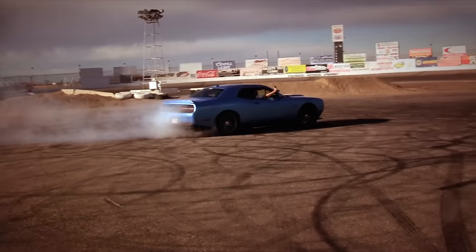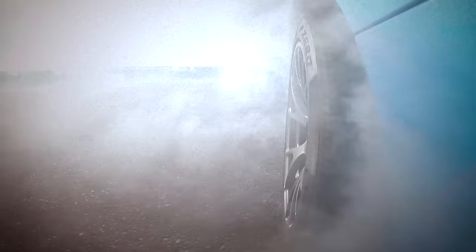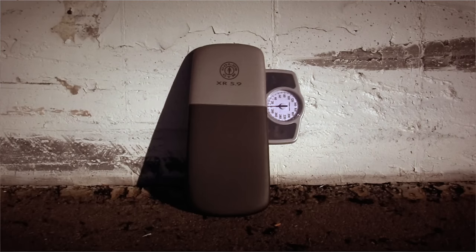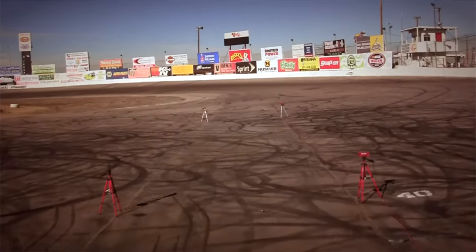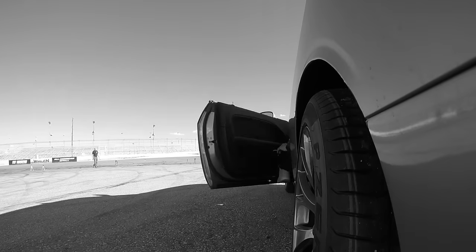Explosive power. This term is often used to describe great athletes. In this video, we're going to be showing you what explosive power is by using this amazing car and a bathroom scale. And also for fun, we're going to be seeing how fast this car can run the 40-yard dash. Willie B is going to be driving this car. Willie, can you tell us a few things about this car?